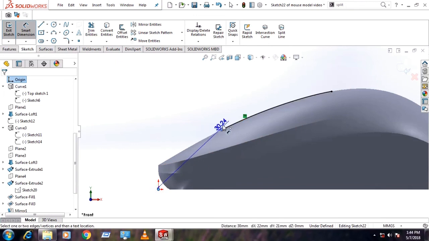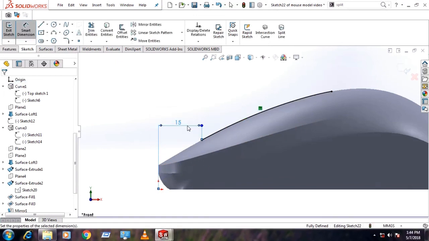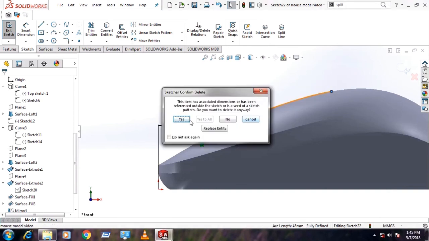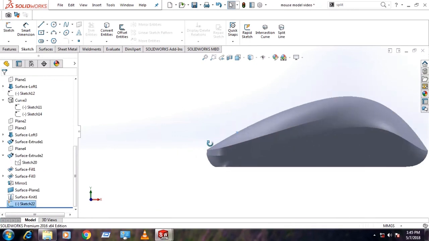Add a dimension between origin and this point. Add a 15 mm dimension. Now select the point and keep a point as shown in the video. Now delete the converted entity. Exit the sketch.